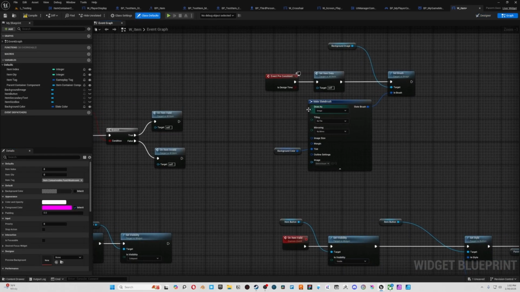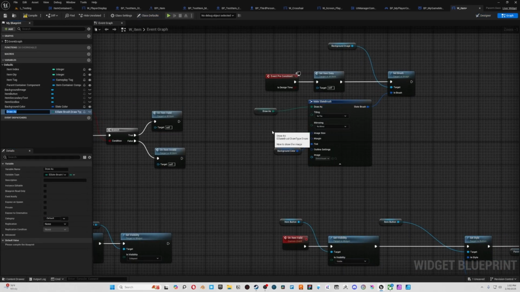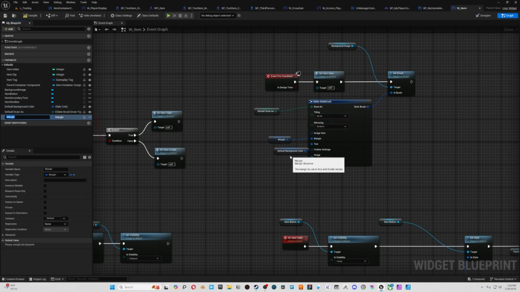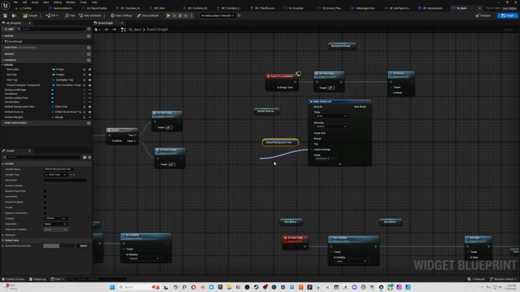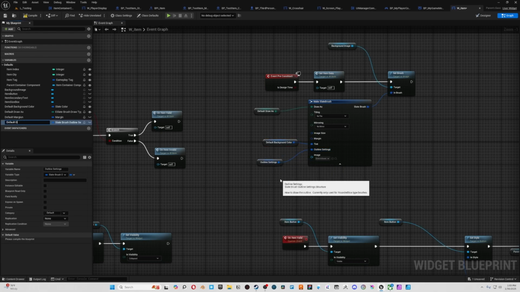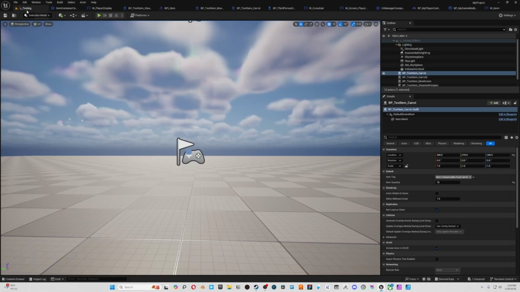And then you can do the same thing for draw as, for instance. We could say default draw as. Make that instance editable. I'm going to go to background color and put default. And then right here where it says margin, we can promote that. Default margin. I'm sorry, not margin, outline settings. Default outline settings.